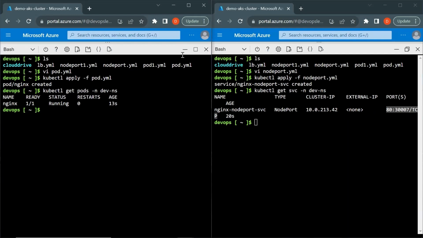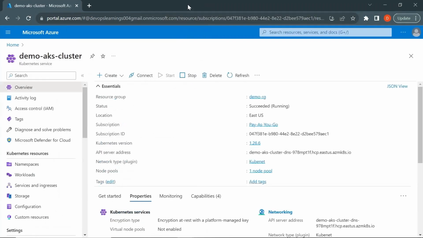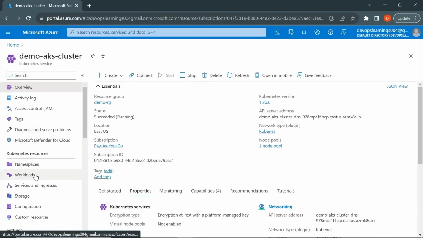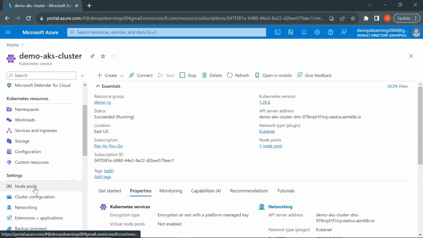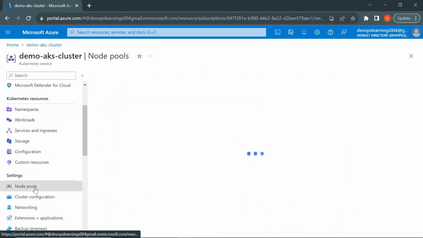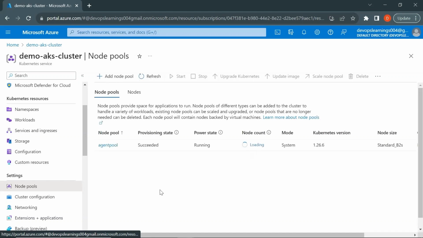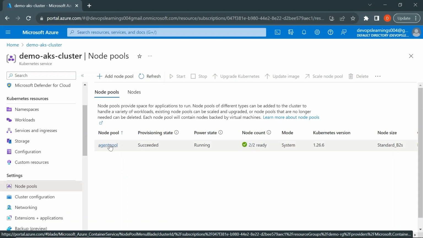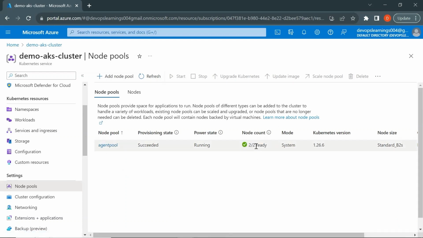Let me go on to the Azure portal. Let me expand this tab and go to the node pools section on the left. If you click on node pools, we have one node pool as of now, that is the agent pool. In that agent pool, we have two nodes.